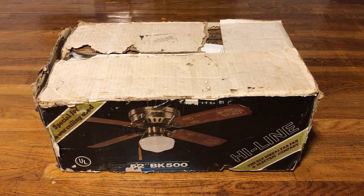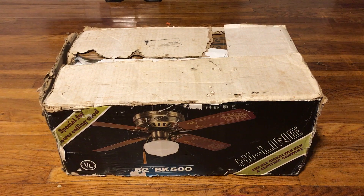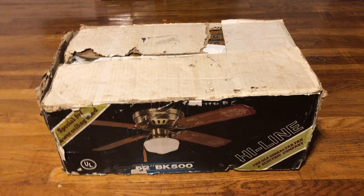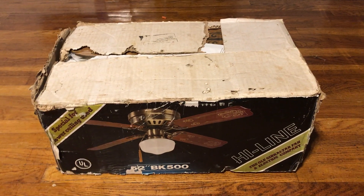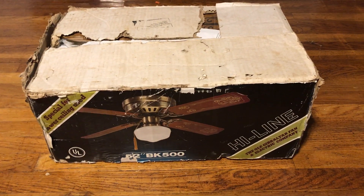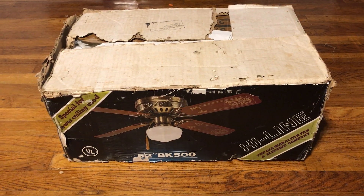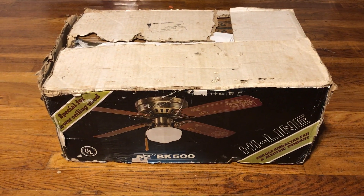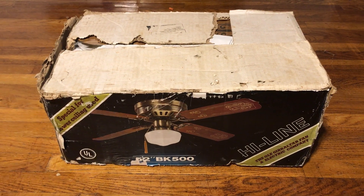I'm very interested to see how well this fan performs. For the fact that Lewis Weedman had it — I know he goes more for the higher-end fans. He doesn't really go for the cheaper fans. From what I've been hearing, this is actually a pretty decent fan. It's not like a cheap Litex fan from whatever year this fan is from — it's definitely one of the better builder fans.